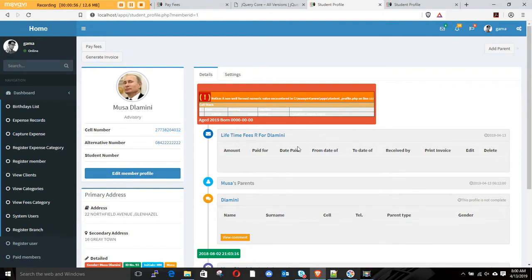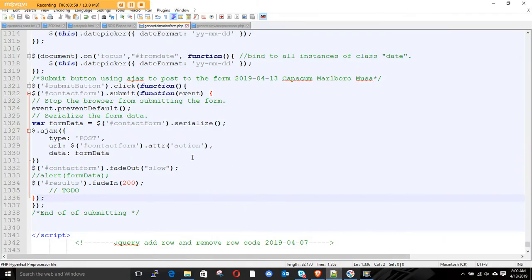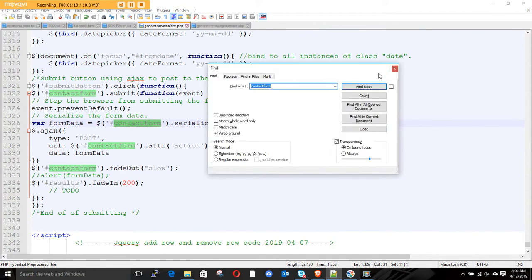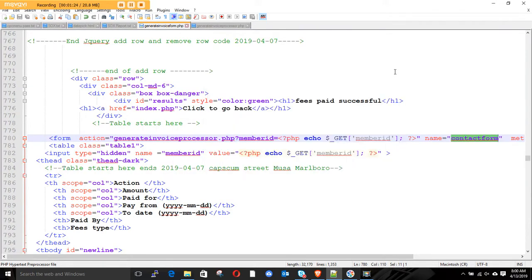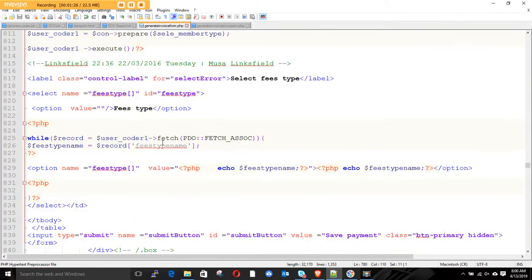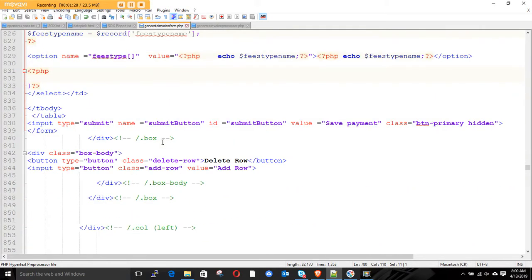The issue was this for me, but some guys said they named this button, the submit button, "submit", and said that name is reserved. Sometimes if you name it submit, it's not going to work in JavaScript. But let's go and see. Is the submit button? Yeah, this is the button.